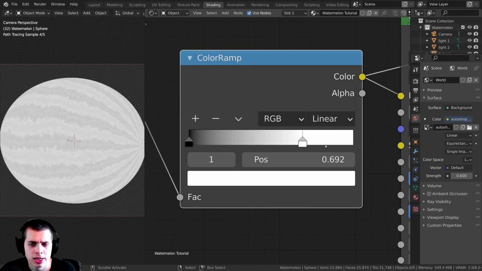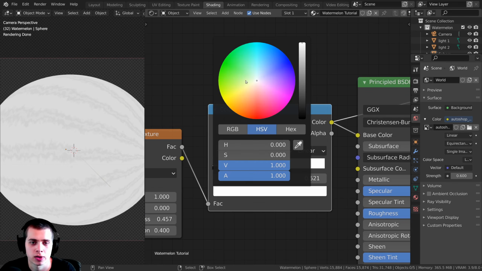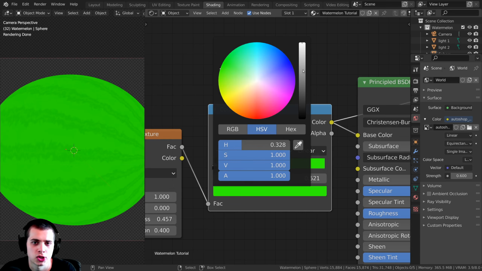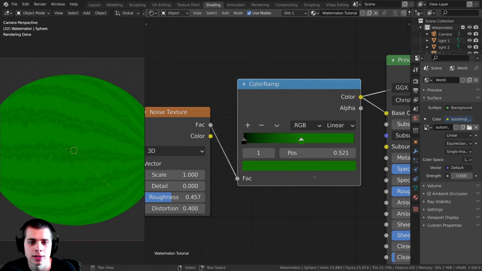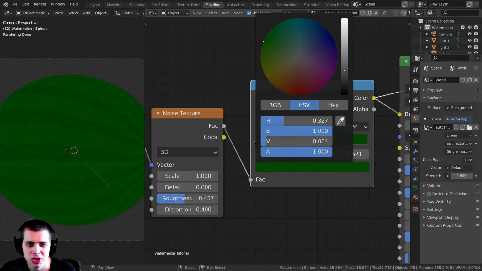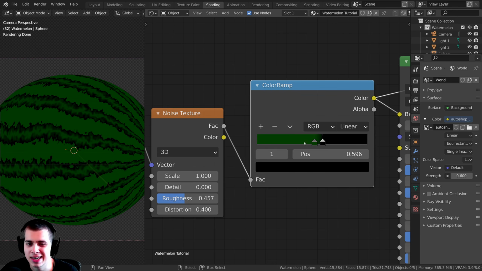So the first thing I'm going to do is click on this white tab, and then I'm going to pull it out. And I'll just bring it like right over here. You can see there's the position if you want to change it to the exact position that I'm changing it to, or you can just eyeball it and get it to how you like. And then I don't want it to be white, I want it to be a green color. So we're going to make it a bright green color, and then I'll just turn it down because I don't want it to be quite that bright, but a very saturated green color like that. But I do want it to be pretty dark green, so I will turn it down a little bit more, something like that. All right, now I also want to have an even darker green color. So this black one here, I'm just going to drag this over here so that it's behind this one.